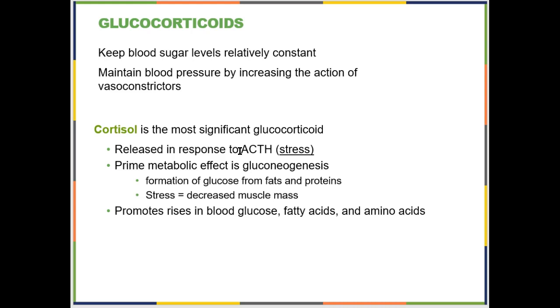If your hypothalamus senses stress, it will release CRH, which causes the anterior pituitary to release ACTH, which then causes the adrenal cortex to release cortisol. The details are not so much important. What it's doing is freeing up, again, some of your fat stores, and maybe some proteins to make more glucose and increase your blood glucose levels.